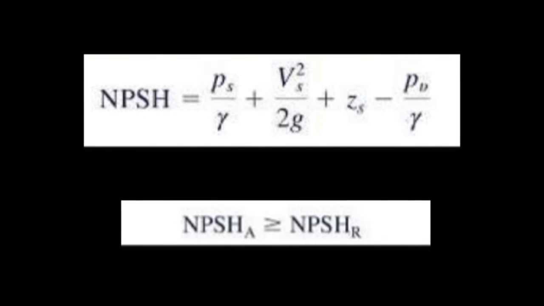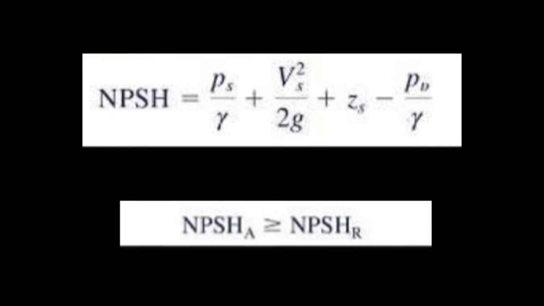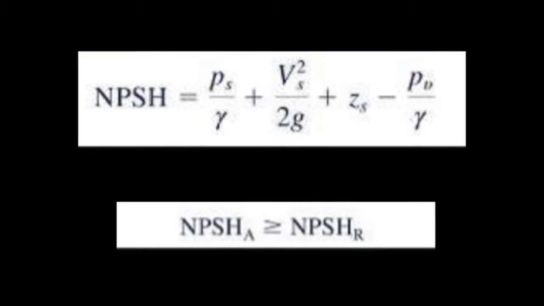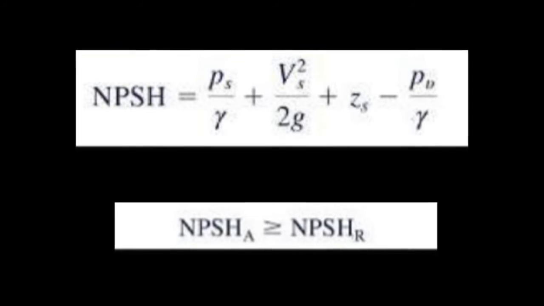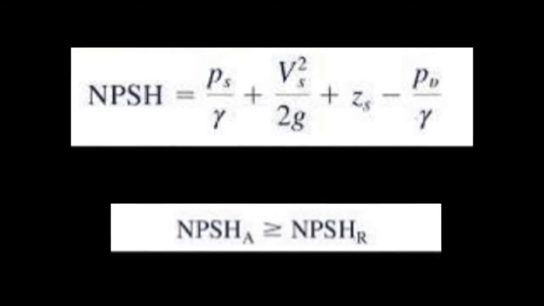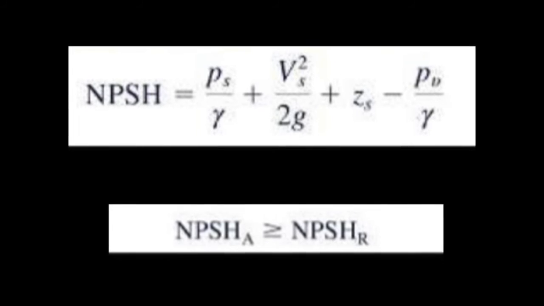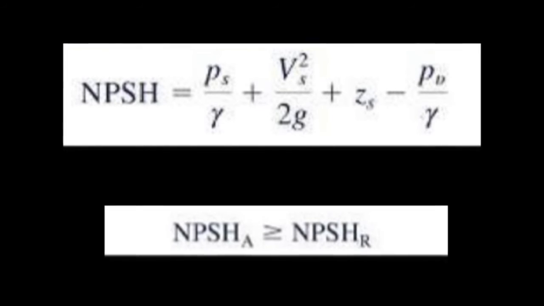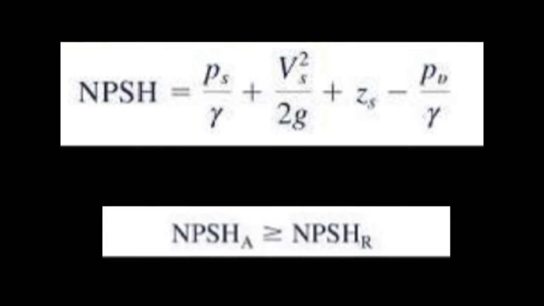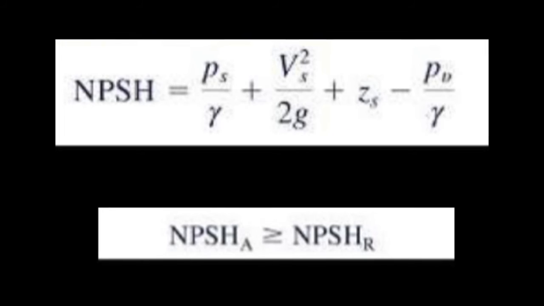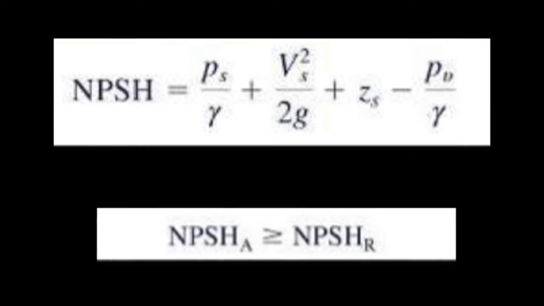To characterize potential cavitation, the difference between the total head on the suction side near the pump impeller inlet and the liquid vapor pressure head is used. This is the equation called net positive suction head, or NPSH. There are two NPSH values of interest. The first is the required NPSH to maintain or exceed so that cavitation will not occur. The second represents the suction head that actually occurs for the particular flow system. For proper pump operation, it's necessary that the NPSH actual is greater than or equal to the NPSH required, in order to make sure we have an efficient pump that does not have cavitation occur to it.